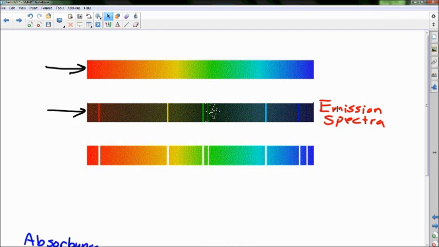What's interesting is if we took a white light that gives off the spectrum like we have up here at the top, and we shined it through that hydrogen, what we would see is that those actual bars, instead of showing up like when we make the glass glow, we would see them missing. And this is what's called an absorbance spectra. So an absorbance spectra would show the same pattern, but those lines would actually be missing instead of showing up.